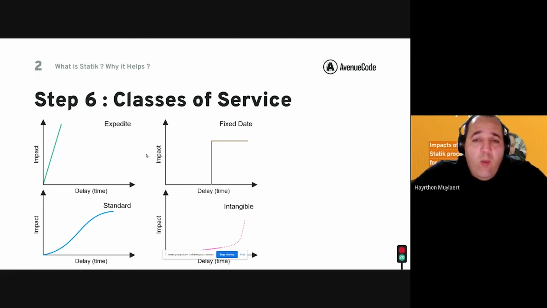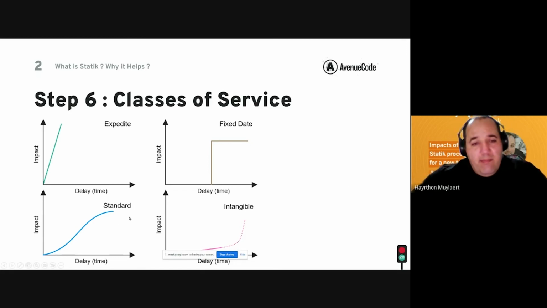Fixed date is when we have impact only after some date. For example, the IRS. When the Brazilian IRS comes, they say you should deliver your declaration until April 30. If you wait to do your IRS declaration and do it on April 30, you won't have any impact. But on May the 1st, the impact is already done. It's huge. You are going to pay a fine because you didn't deliver on time. You're going to suffer some impact. For a company, for example, in a Christmas campaign, if you don't do this Christmas campaign until Christmas, there is no sense in doing the Christmas campaign on December 29th, for example. The impact of not doing it at the correct time is already done. Christmas has already passed.